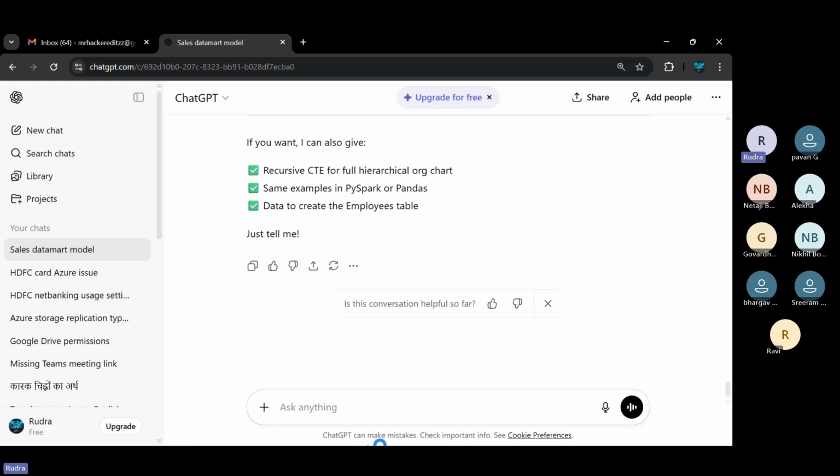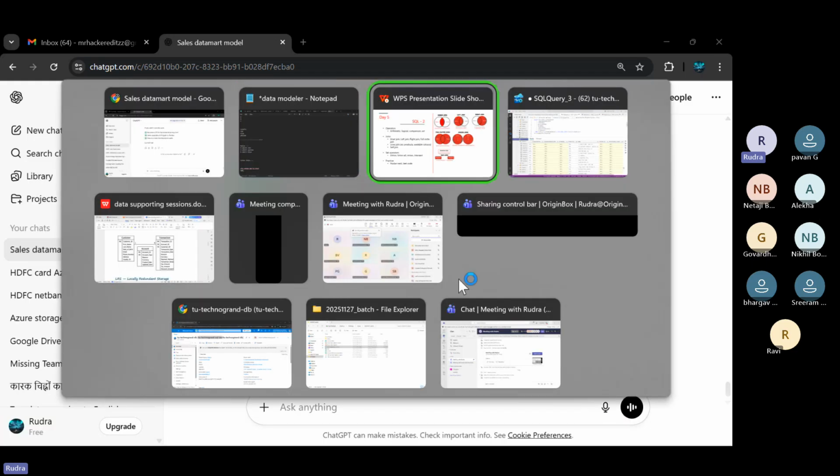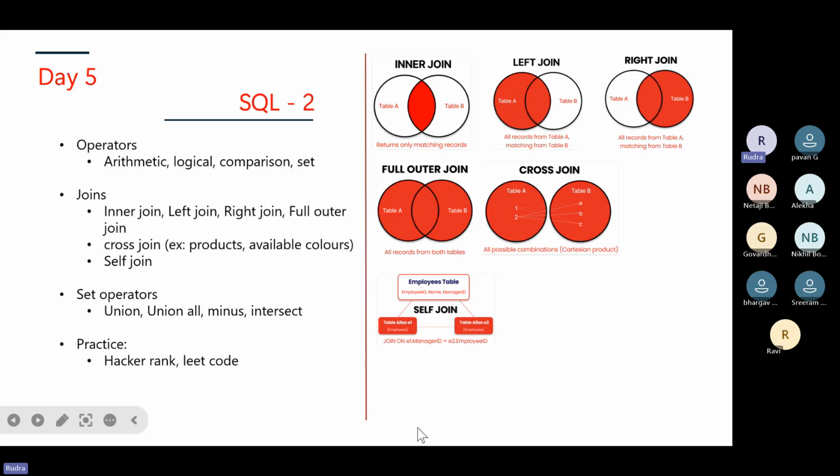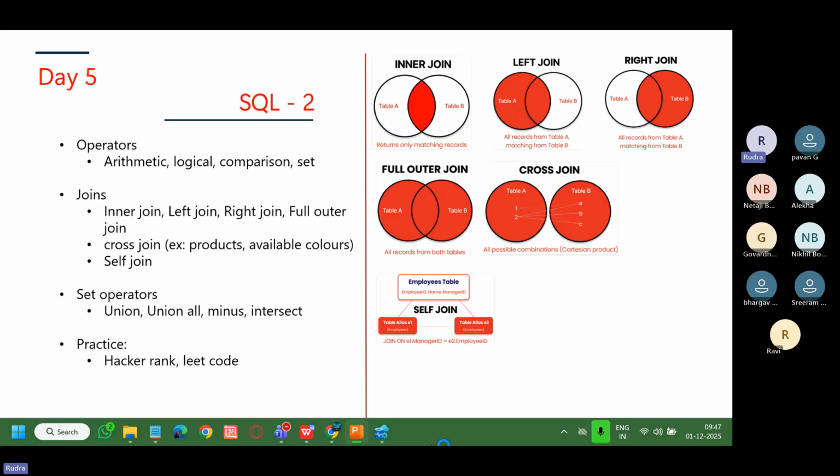So that's how you can just use ChatGPT as well instead of breaking your heads. Okay, but I suggest don't go to ChatGPT for everything. When you get some use case, at least in the initial phase when you are learning anything, don't go to ChatGPT.